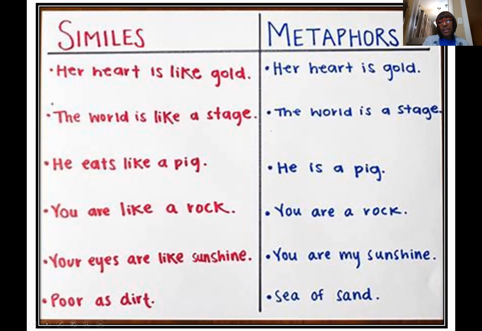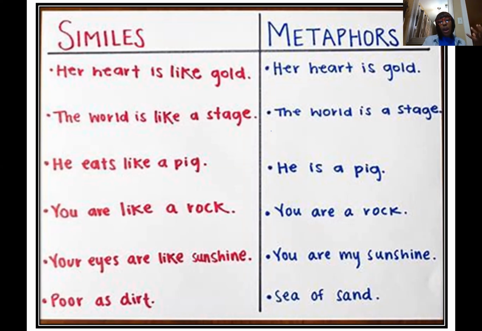Now that's a simile because I use the word like. That's your cue right there, that it's a simile. I'm comparing a person's heart to gold, but because I use the word like in there, we know that it's a simile. As a metaphor, you don't use the word like or as. You will simply say, her heart is gold. And you see, I'm missing the word like. But a metaphor, like a simile, compares one thing to another, right? So that's what we're doing.